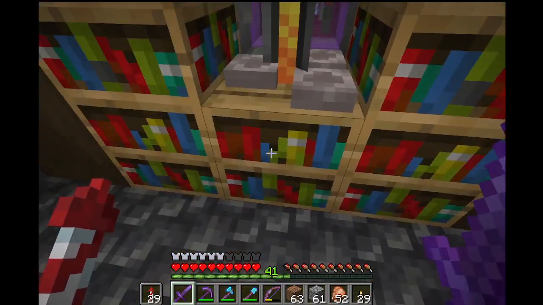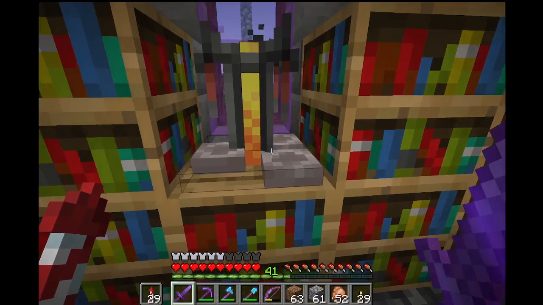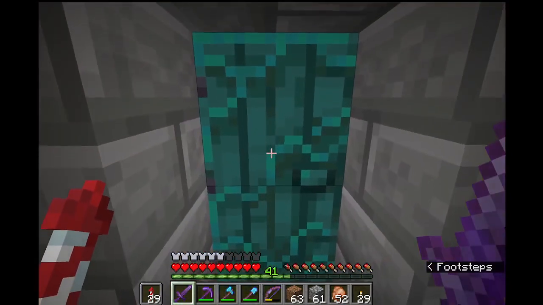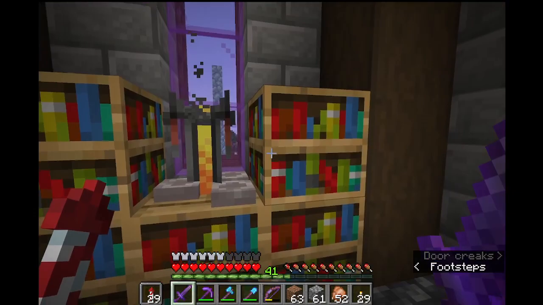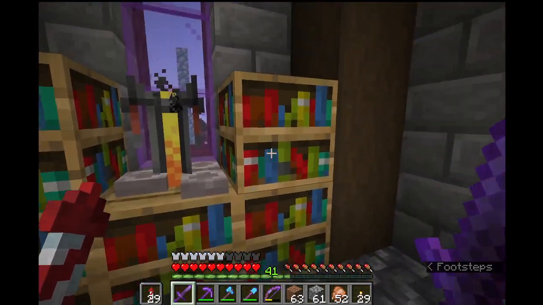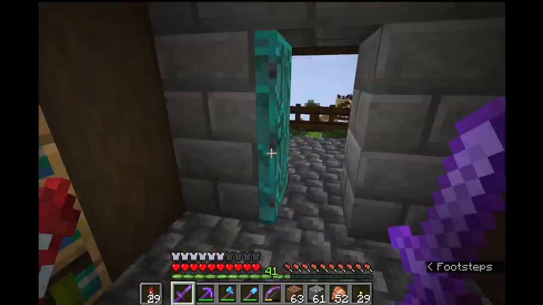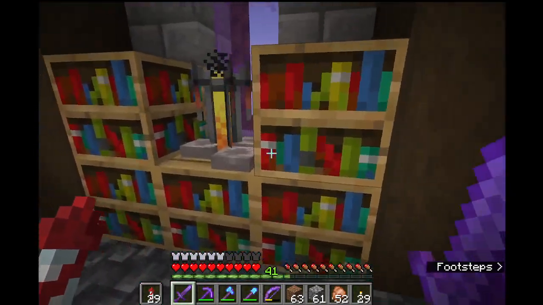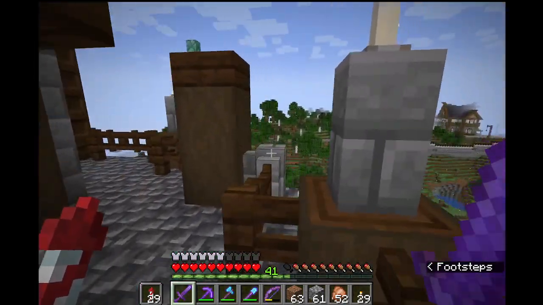I actually have plenty of bookshelves. I went and harvested bookshelves from one of the underground fortresses. There are a couple of the underground fortresses that I found, and I've got plenty of stacks of these. So I do like being able to just toss them wherever I can. They don't cost me a lot in resources. But we've got just a little brewing area up here right at the very peak of the tower.